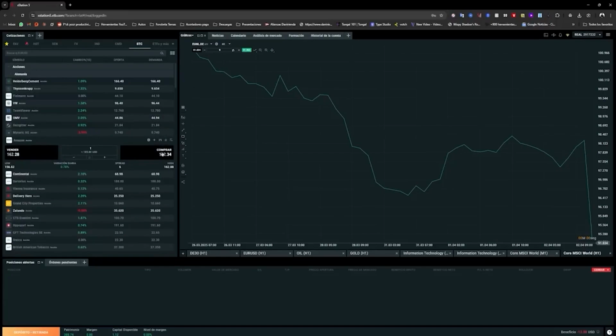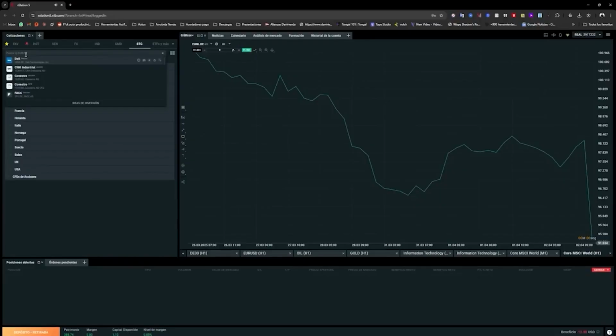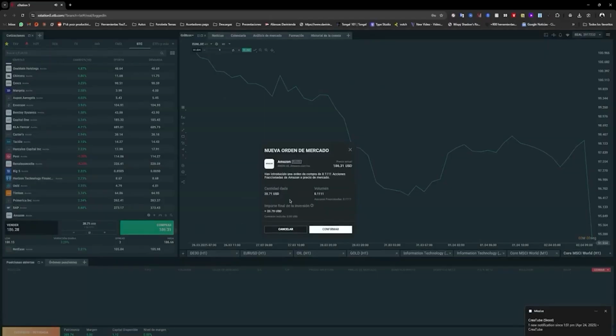What we are going to do is click on buy, but at this moment it doesn't allow us because we are outside of the investment hours. So in this case, we won't be able to do it, but what we can do is look for the alternative of this stock, because I specifically chose the one from Germany, but we can choose the one from the United States, and in this one, it does allow us to invest because we are within the investment hours. So observe, here it displays what you're interested in investing in, then you would confirm here, and if you have the funds available, you proceed to invest.